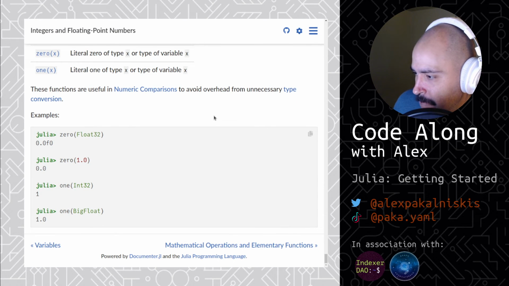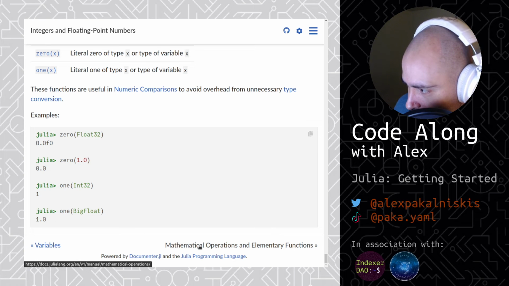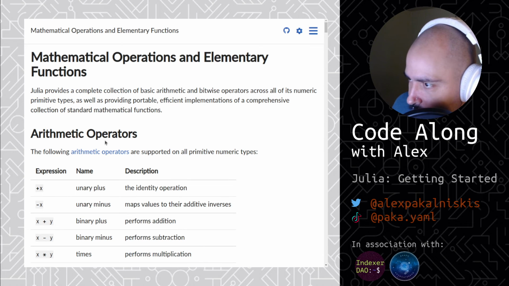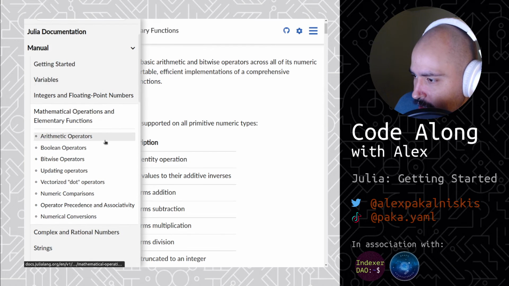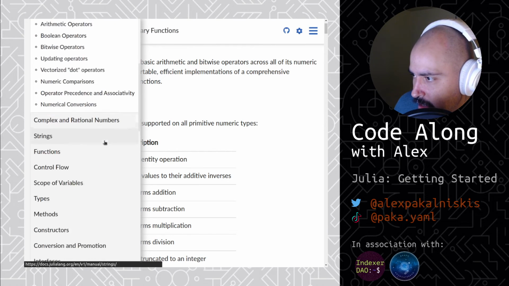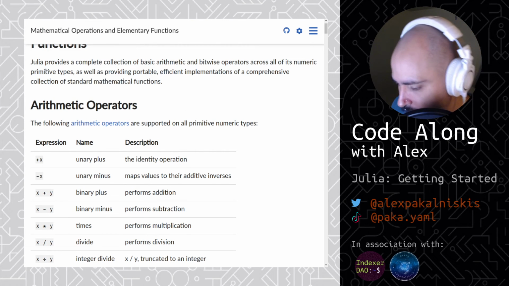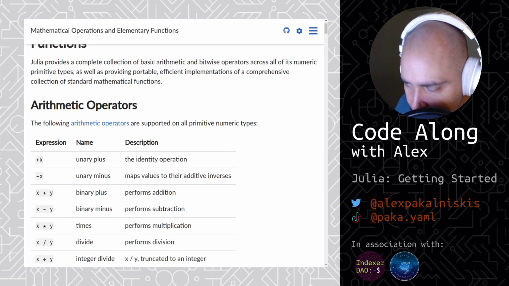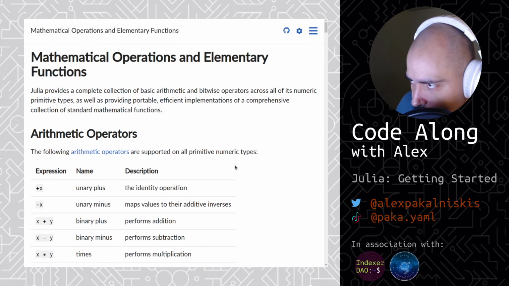Okay. That was a whirlwind tour of variables. Let's see how big the mathematical operations section is in elementary functions. This could be more interesting. It's not too long, is it? A lot of sections. Damn, I want to have fun with Julia. It's kind of boring. It's all right. Part of learning can be boring sometimes, which is just part of the process. So acknowledging that is okay. So let's do a little more Julia. Let's get through this section.